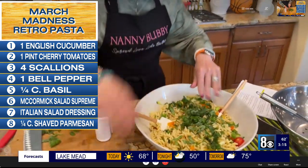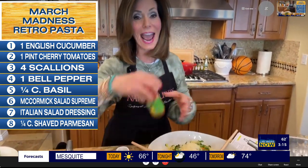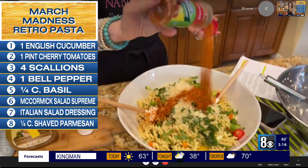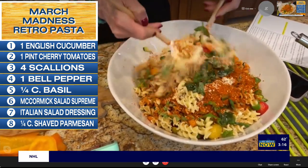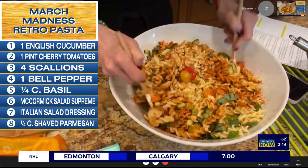That adds some delicious flavor. Half cup of Parmesan cheese. Don't tell anybody — we're using jarred seasoning and jarred salad dressing, because after all this is from the 80s and late 70s, which is what people did. We are going to take the Salad Supreme that is still on the market today and use the entire jar. You heard me right — the entire jar, right on top. Give this a toss and coat all of the pasta. It smells wonderful, I wish you were here. Then the salad dressing, and parsley on top. The grapefruit spoon, tomato slicer, Salad Supreme seasoning, and salad dressing can all be found at nannybubby.com/gamechangers.